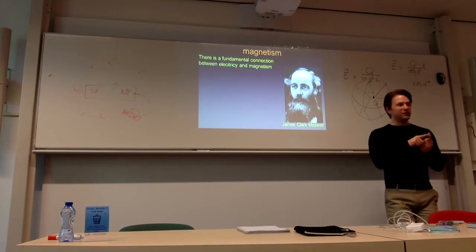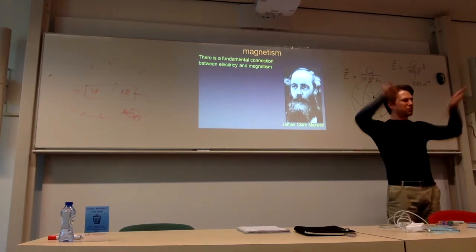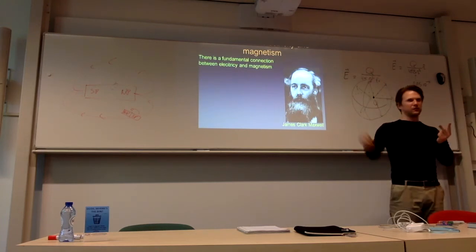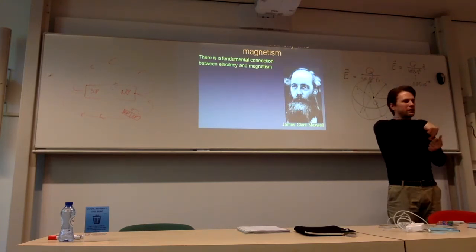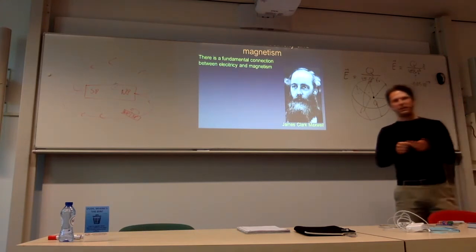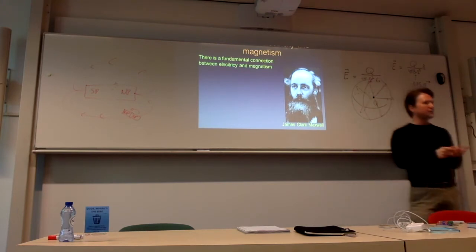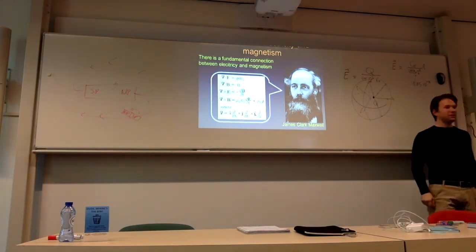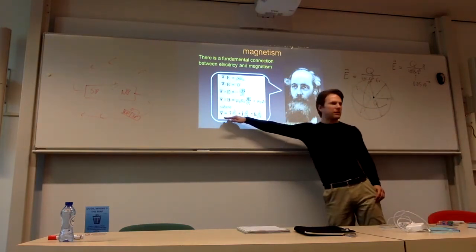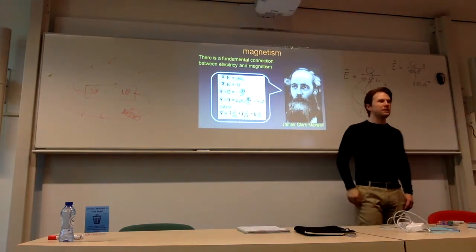One of them you need to tell that electric fields point out radially. One of them you need to tell that magnetic fields close in on themselves. One of them you need to tell how magnetic fields turn into electric fields, and the last one you need to tell how electric fields turn into magnetic fields. And that's really the content of these four equations. These are the four Maxwell equations. Forget about this, it's just a definition of what nabla means.